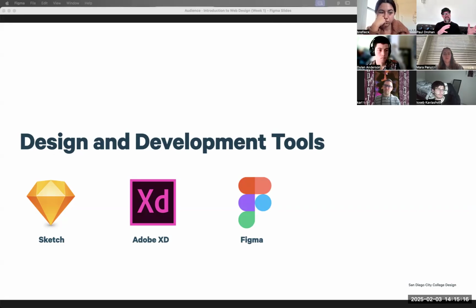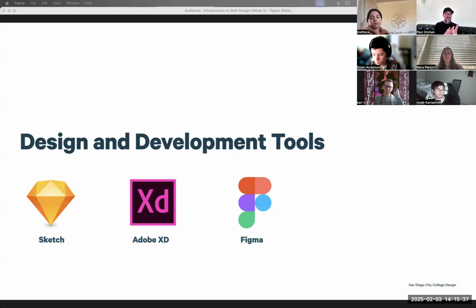Instead of bouncing between different applications, it's very inclusive of a lot of different tools to design. Whether you're designing digital, or an app, or web wireframes, or you can even design for print.